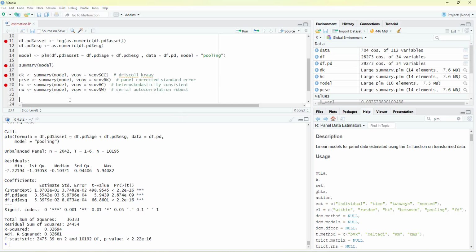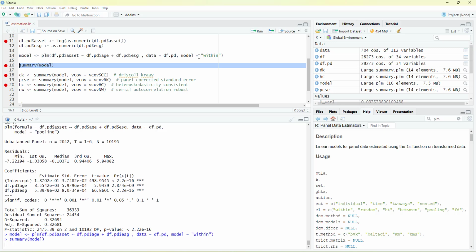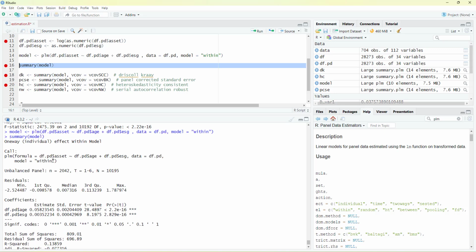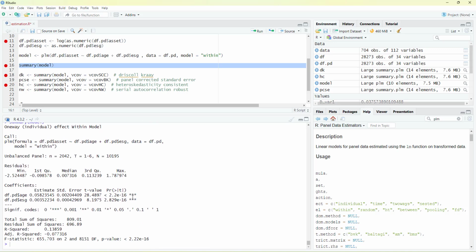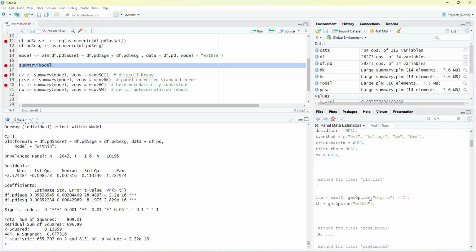We have already discussed in previous videos how to check for diagnostics in the model, and assuming that there are problems in the model, first of all you convert this model into fixed effect. So I will write within. When I run within, you will see a fixed effect model. It will say one-way within effects model. These are its results. Now the intercept is not there because for each cross section the intercept is calculated and stored separately. You have to request the model to show it.